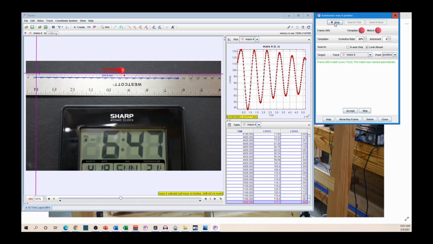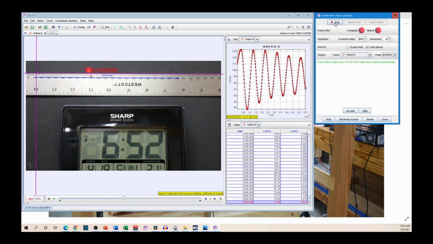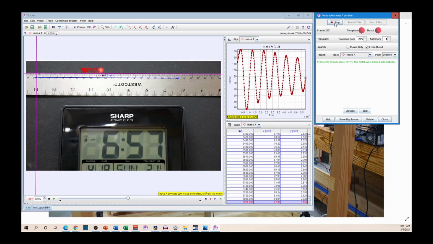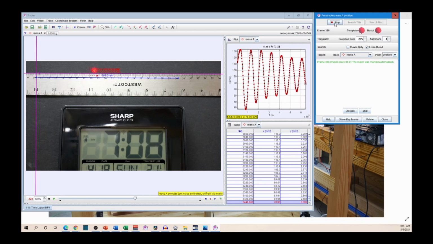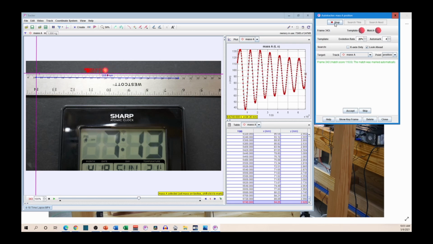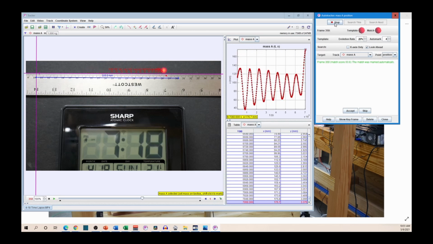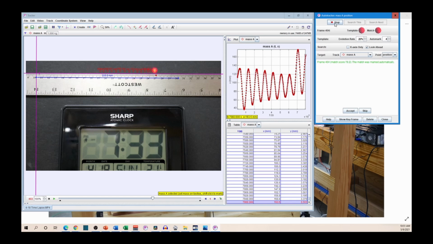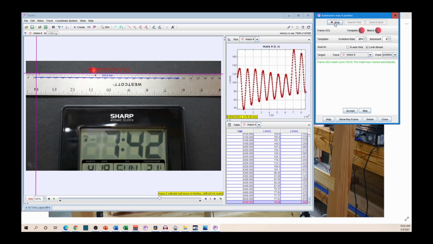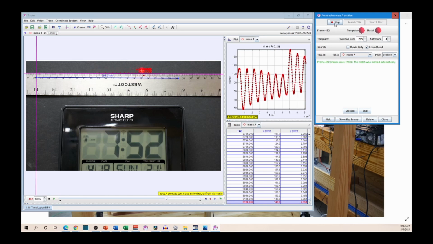We go through a number of periods of oscillation, and then you're going to see the point where I actually move the large masses, and you're going to see the reaction of the laser here on Tracker. You'll see the sinusoidal oscillation move upscale right there. And now the masses are on the other side, and the oscillation simply continues. So we're going to let this thing run through to the end, and then we'll see if we can make a measurement of the oscillation period.